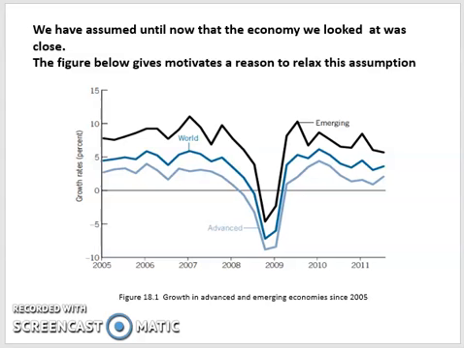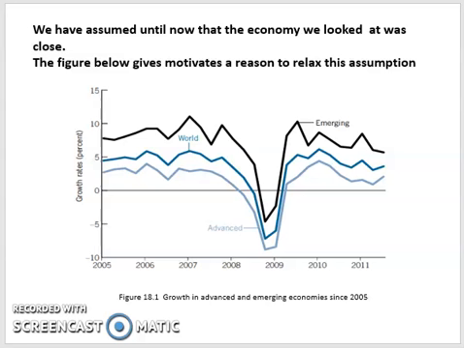We had to start this way to keep things simple and to build up intuition of the basic macroeconomic mechanisms. This figure here shows how bad, in fact, this assumption of a closed economy has been. The figure plots the growth rate for advanced and emerging economies from 2005 up until 2012. What is striking is how the growth rates have moved together over time.